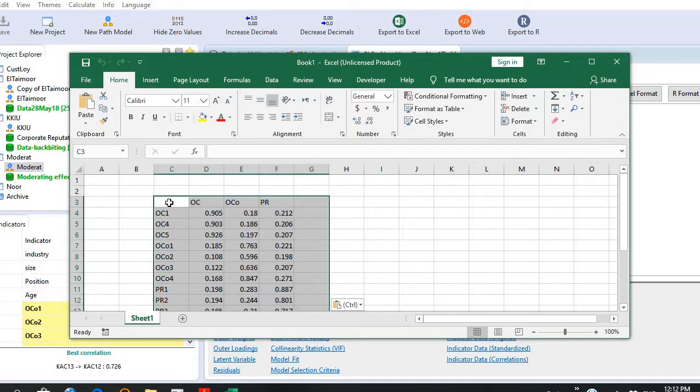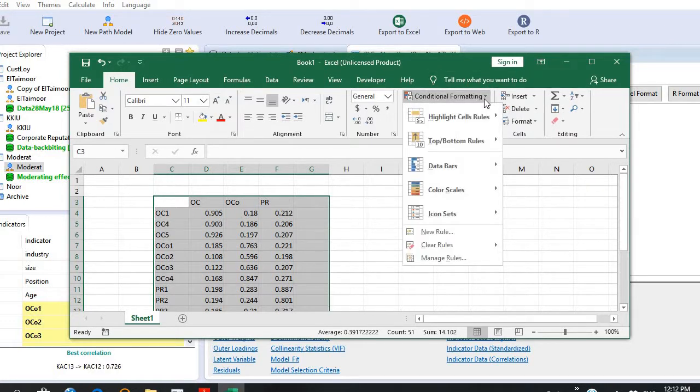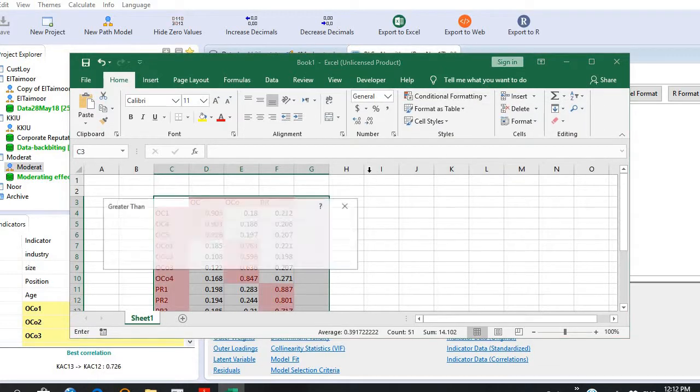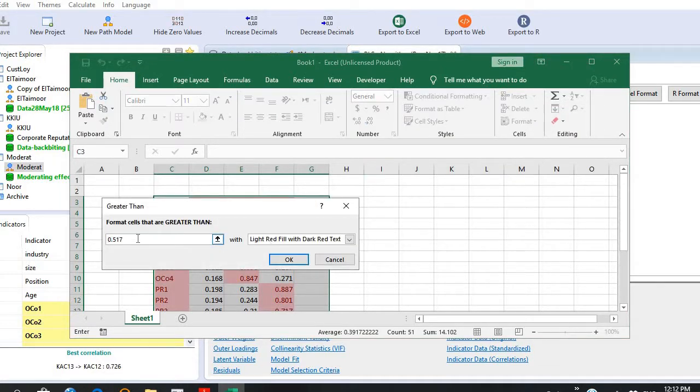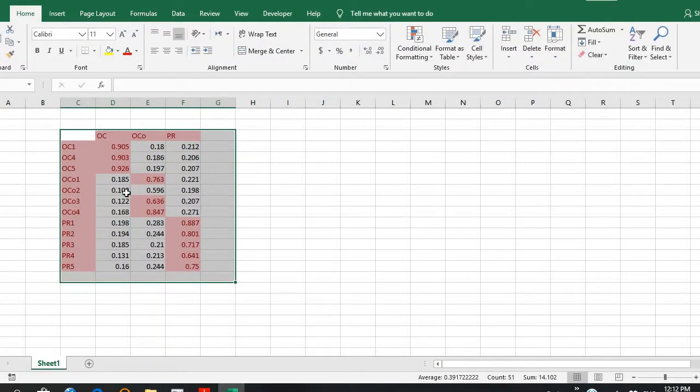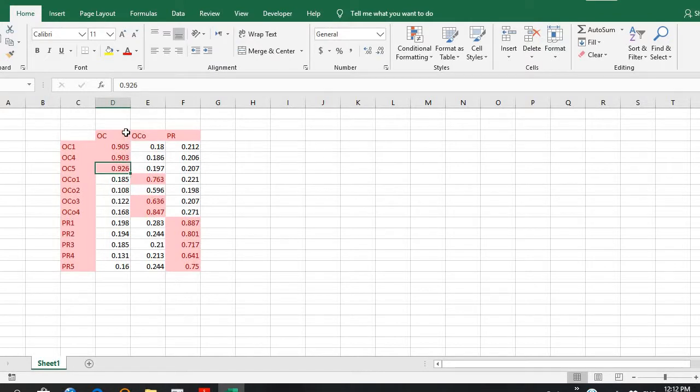And then in the next step, on the menu bar, click home, then conditional formatting, then highlight greater than. Now let me click here, let's say 0.6. Now you see here, whether the OC indicators are all loading high on OC or not? Yes.